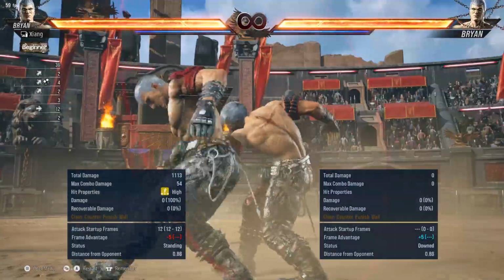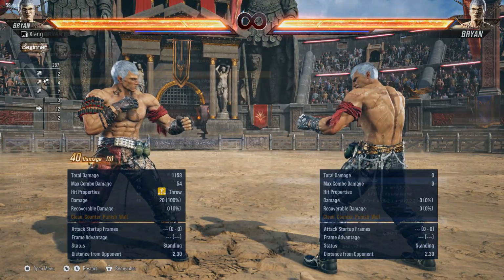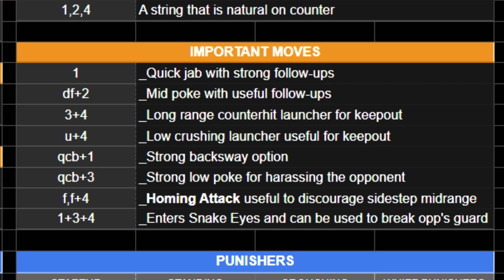Once you have those 4 or 5 moves picked out, which should also include at least one grab, devise a way to remember them. Write them down if you have to. The biggest roadblock newer players run into is when someone just sits there and blocks. Your newfound list will prevent you from being fully locked out of offense in that scenario. In fact, the important moves section of the cheat sheet can be essential here since it should always have a variety of mids and lows to choose from.